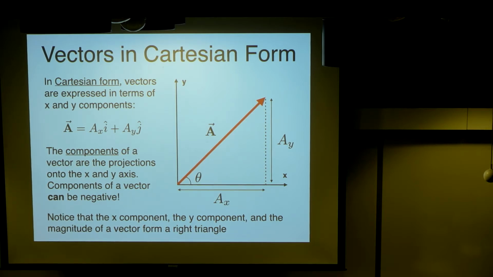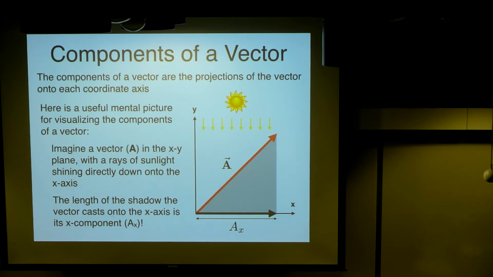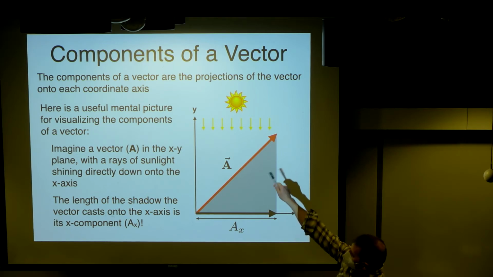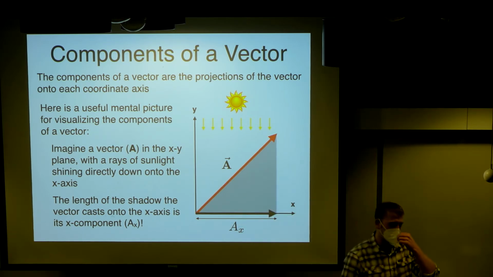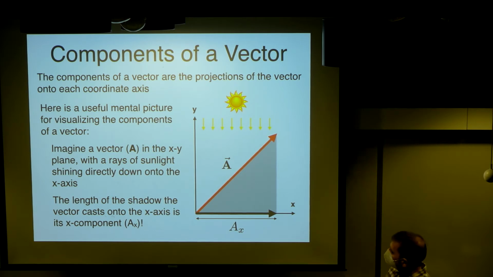But what I'd like to do first is go into a little more detail about what I mean by the components. Okay, so this right here is just sort of a useful mental picture for visualizing the components of a vector. Okay, you may already kind of get it from the last picture, but if not, maybe this will help. So remember, we said the components of a vector are just projections onto each axis. So how can we just visualize this in a more clear way? So let's say, just for this example, we have vector A shown here, and we want to pick out its x component. Here's one way we could do that.